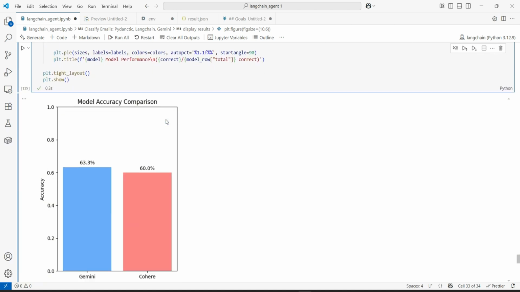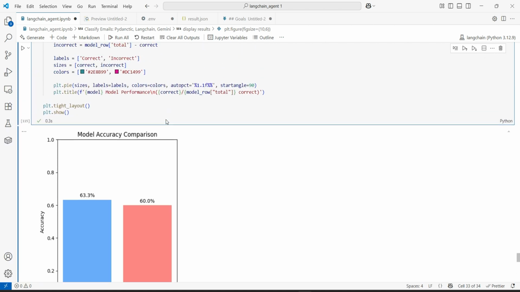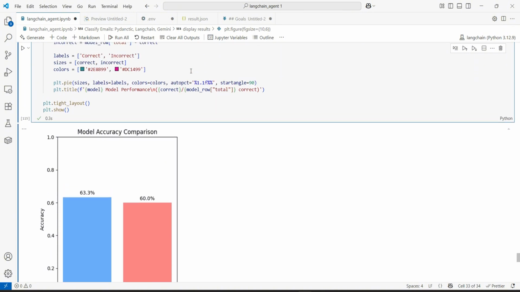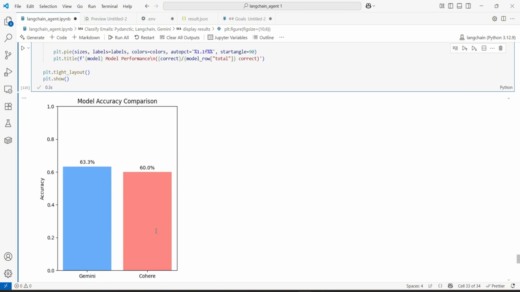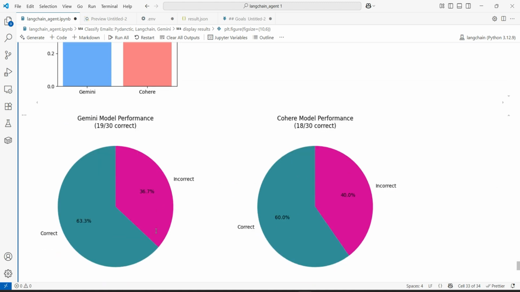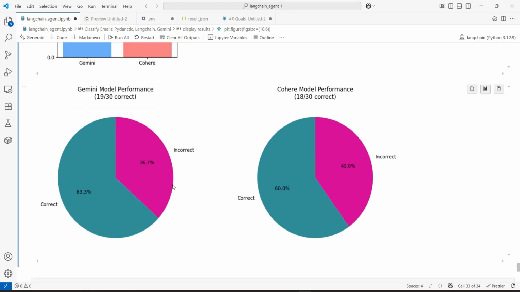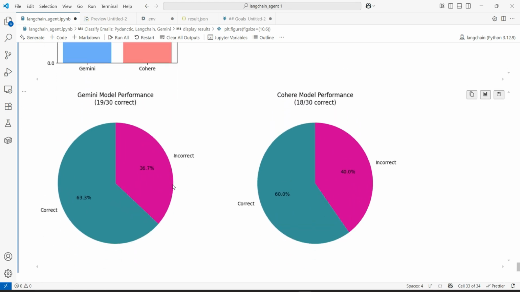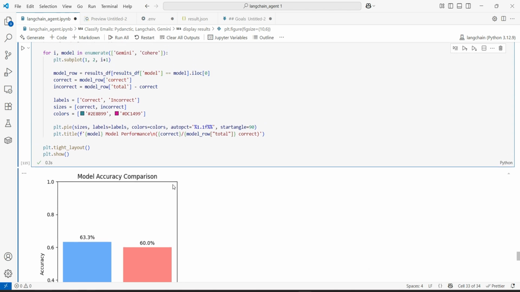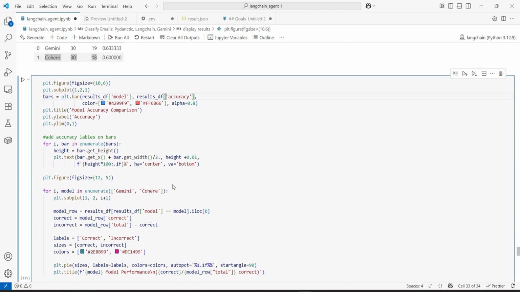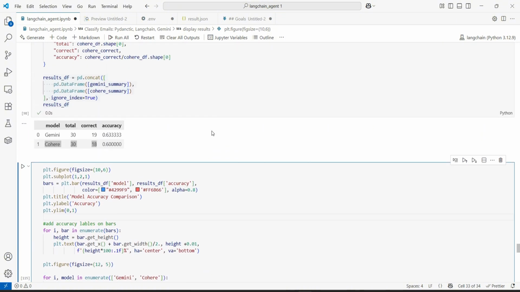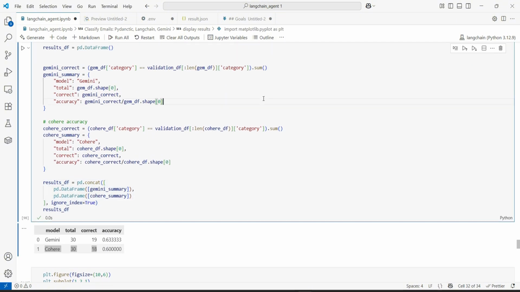And then we just plot their performances using Matplotlib, just for displaying and having a nice figure out of this. And this is the whole task that we set out to do, and this will be available in a GitHub repository, and I will share the link in the description.